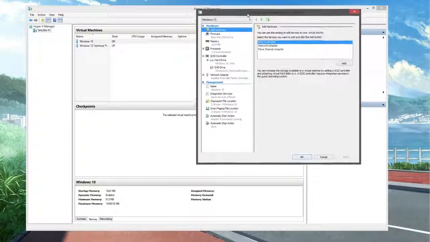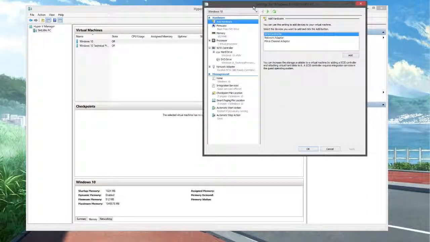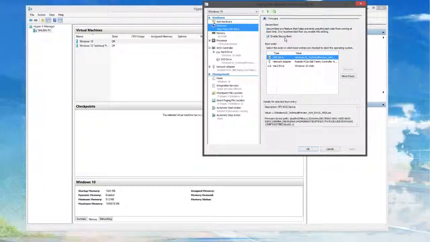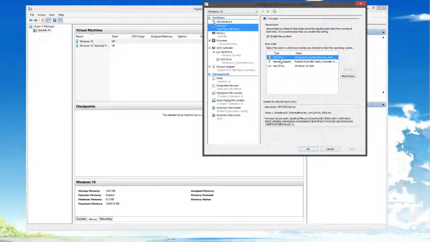These settings will be everything. It's kind of like opening up your home computer if you had a physical machine in front of you, but instead this is virtual, so you get a nice little GUI. Firmware. This is going to tell you how you can make it boot, if you need to use SCSI, UEFI. In this case, it's currently set to boot off the DVD drive.